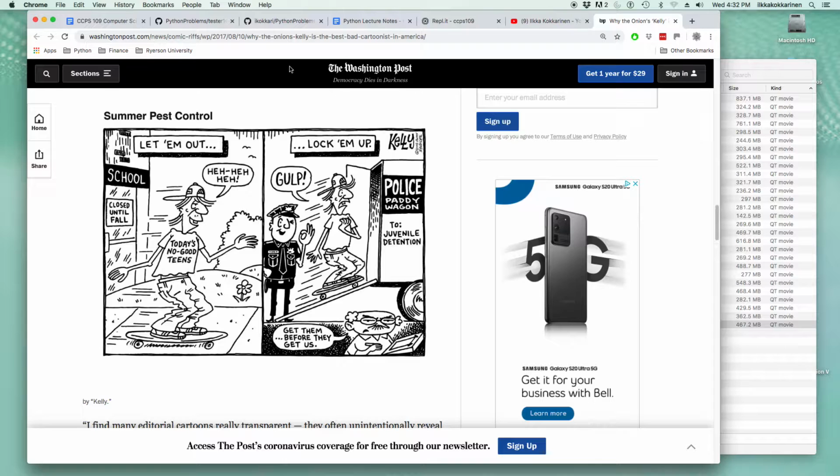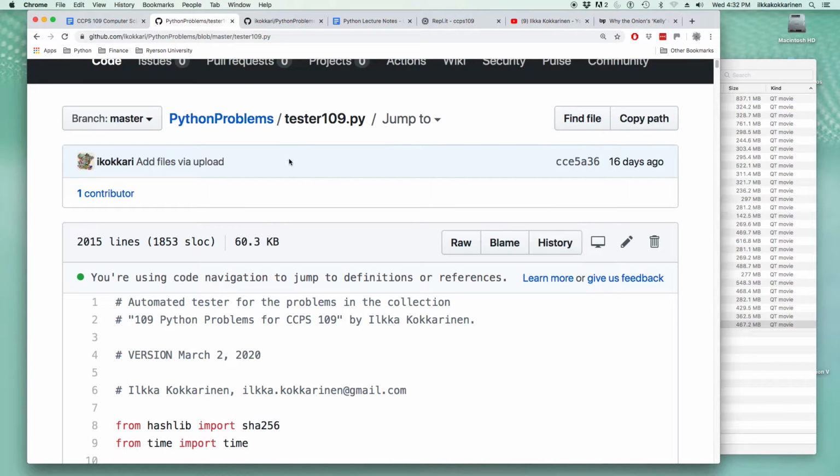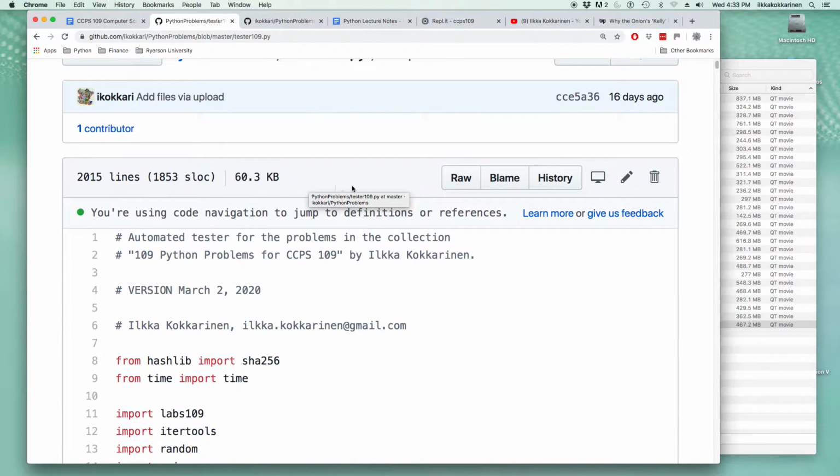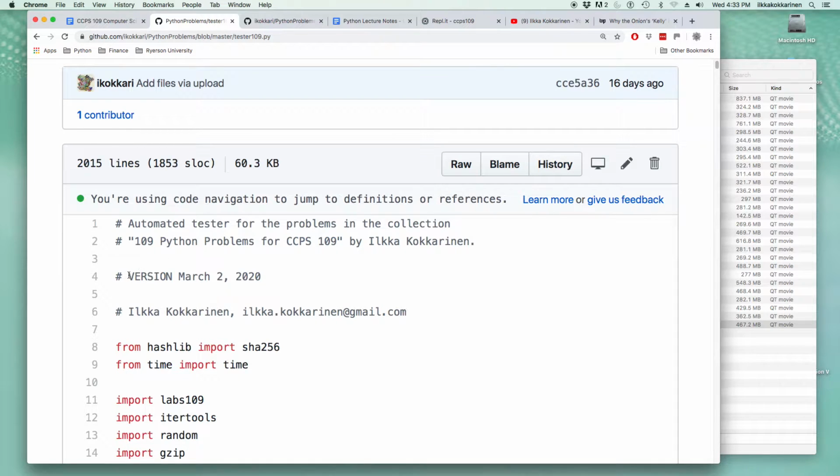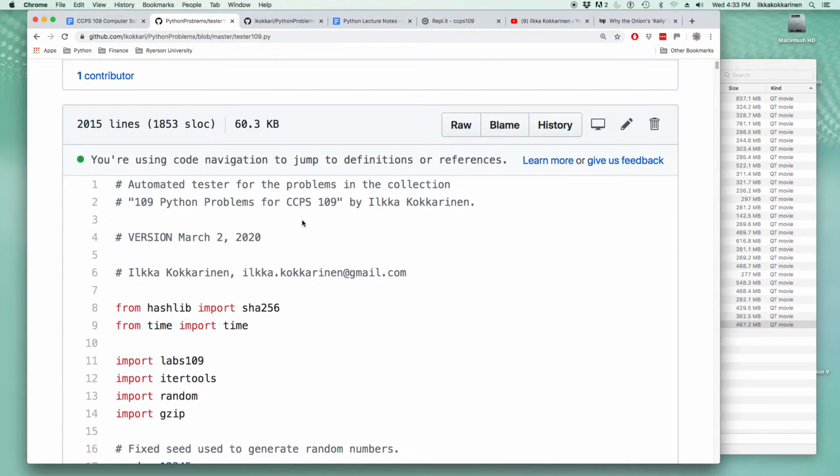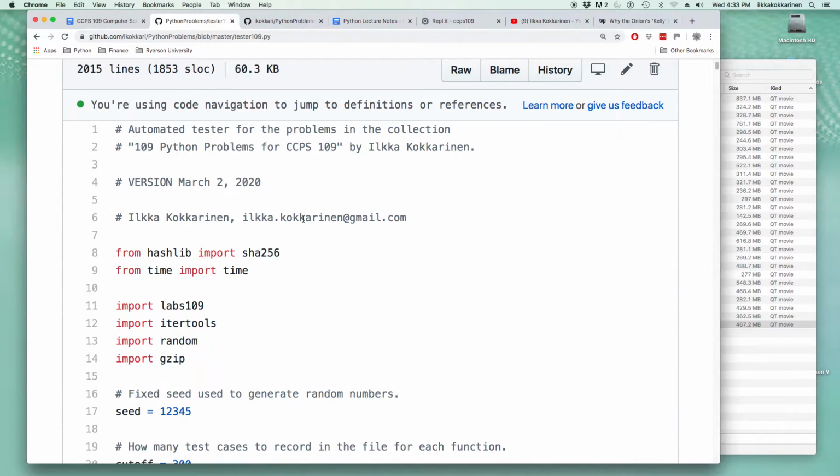Alright, so let's read through this automated tester and see what it's doing. Here we have the latest version, but I'm going to be occasionally updating this as I make new problems. A couple of imports to pay attention to first. We calculate a checksum, a kind of digital signature of the answers that your functions return to my randomly generated test cases, using SHA-256.